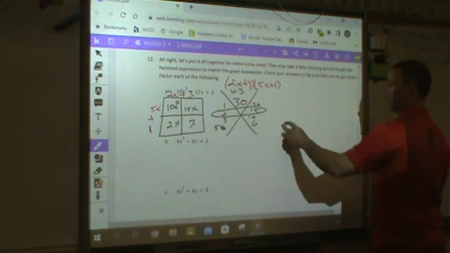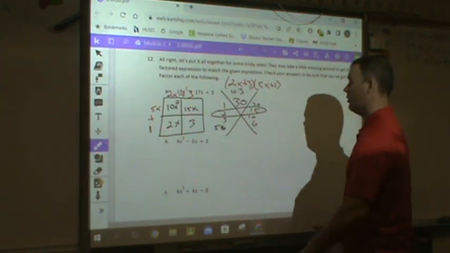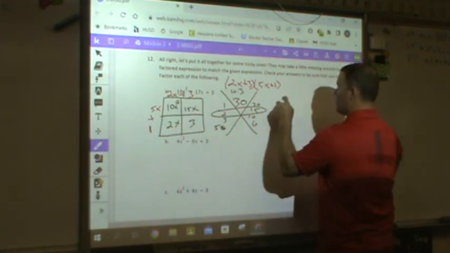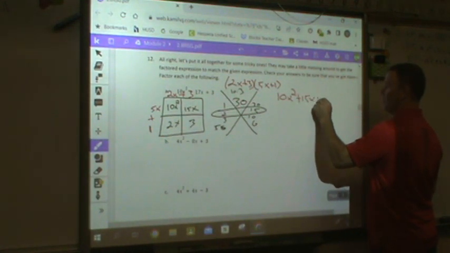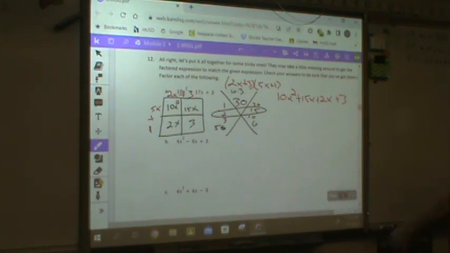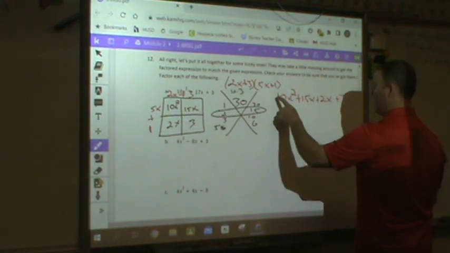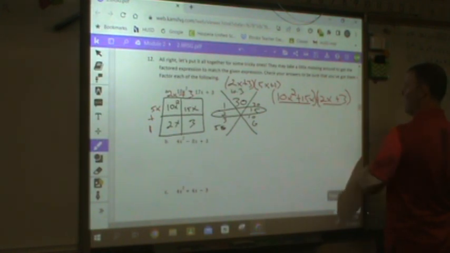Okay? So, let's factor by grouping. You're going, oh man, we have to do all this other work. No, you already have most of the work done. Here are all your factors. Here's your problem that you're using to pull it apart: 10x squared plus 15x plus 2x plus 3. There's your problem, basically saying, write me out as a polynomial. Then you group and you take out the greatest common factor.